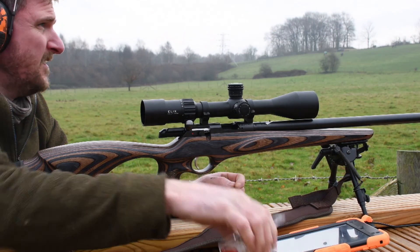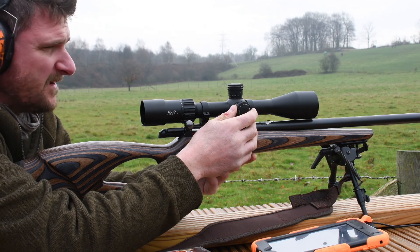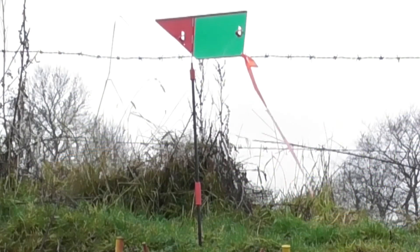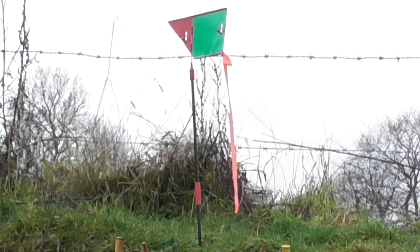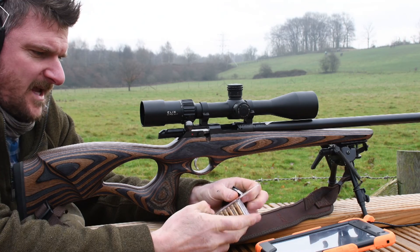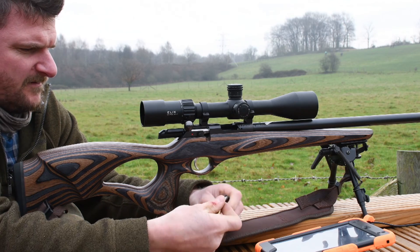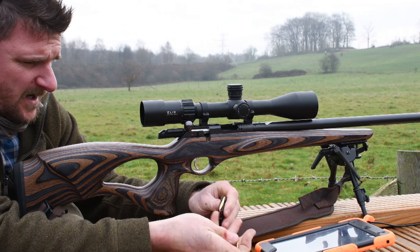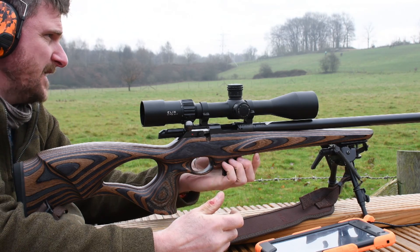I've just been down and checked the target — it's not awesome but it's realistic. These are real world conditions and the wind is just picking up; I can see all the grasses moving if not the actual wind flag. I'm going to go a click left and two clicks down, maybe a third click down, which would put me pretty much at point of zero. I'm going to stick with just the 17 HMR Hornady 17 grain VMAX. There've been about 100 rounds down this barrel and it's been cleaned once since brand new — it will improve as it beds in a little bit.